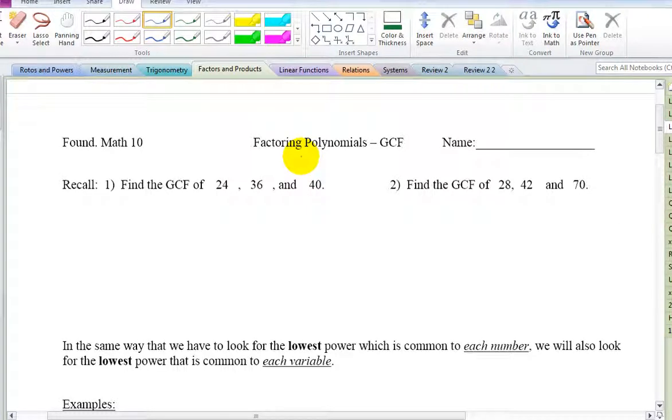Okay, with GCF, we were looking at our numbers. These are some hard numbers. Most of your numbers are going to be easier, a little more cooked up. So remember how to do this division? What should we divide by? What do they all have in common? 2. Start low, right? So divide them all by 2. Go ahead.